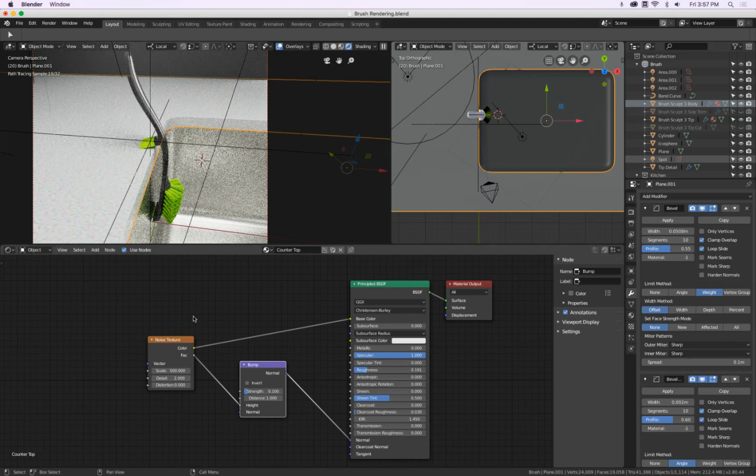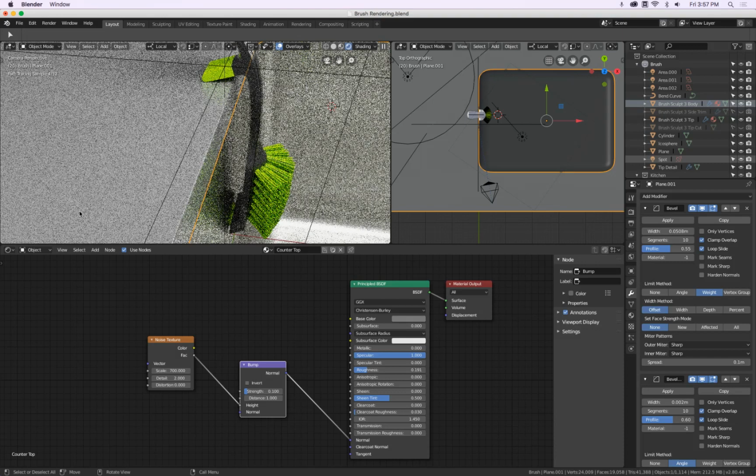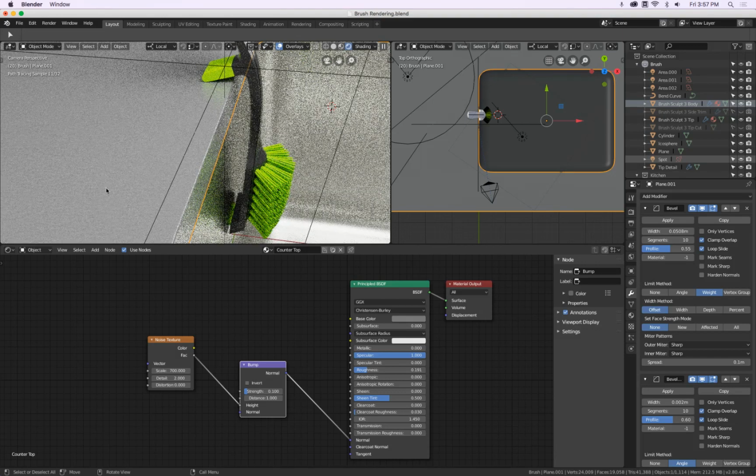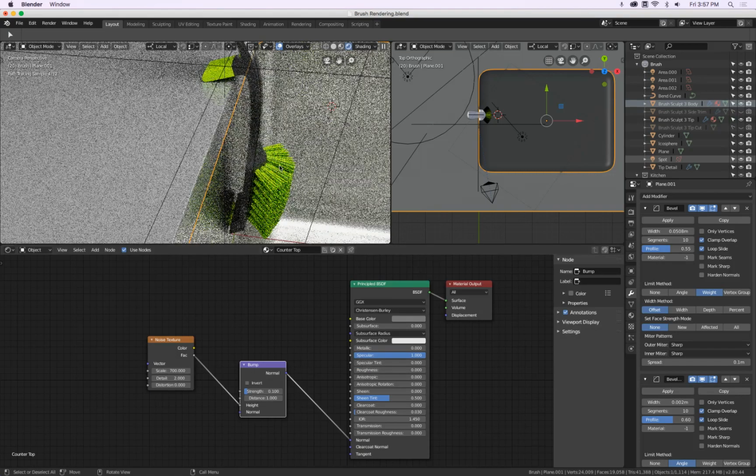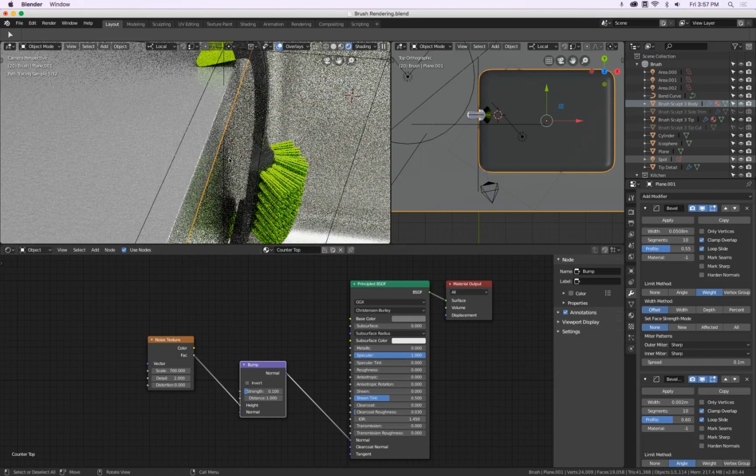Oh, I see this is smaller, this is better. 700, that's good. So I can take this one out. And now in the reflections, you will see that there is something happening. So if we set this actually to 0, we might see the bump mapping even better.